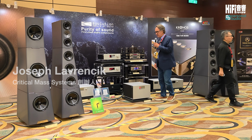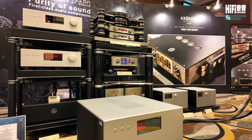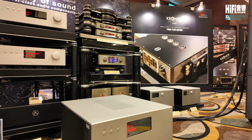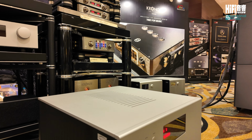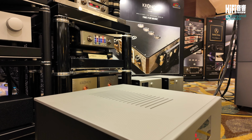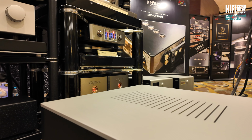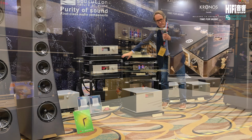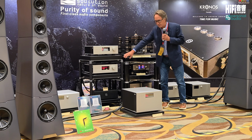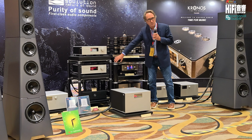Yeah, for the last 2 years, I've been redesigning all Critical Mass Systems products. Briefly, what I did was I took the technology in our top-of-the-line Olympus stands and I put it into all of our entry-level equipment. We had to readjust it, retune it, but all of these products now have a dual zone 12-stage damping system in them. They used to be dual zone 6-stage, so we were able to double the effectiveness, and it really lowers the noise floor. I took it one more step, and I tuned all of these filters, these shelves, to the mass of the stand. So everything we do is tuned to the mass of the stand.